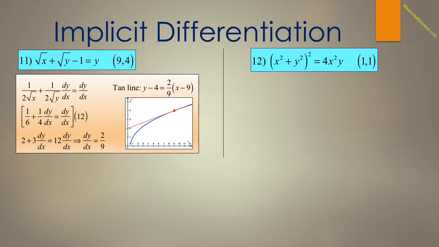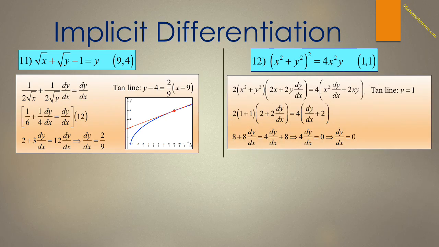You cannot confirm this graphically because you cannot solve for y. However, I am using an Apple application called Grapher, which allows me to graph equations that are not solved for y. So we can see the blue curve, and we can see the tangent line in red that indeed is tangent at the point (9, 4).